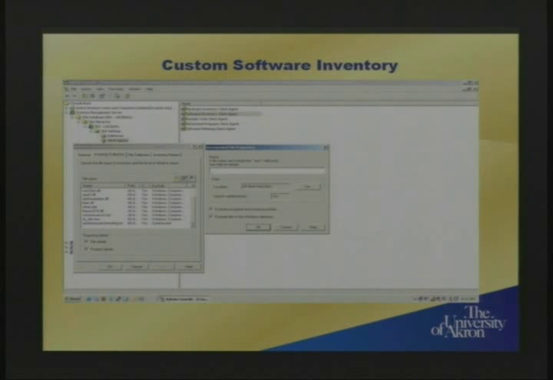To the point of ridiculousness, we actually, in our environment, inventory the beer.dll file to determine if a part of the Adobe CS suite is up to date. Because if it's that version or below of the beer.dll file, you need an update. You add whatever you want to add. Any file that's on the machine, you can tell it to record, and then it'll report back as part of the software inventory process.